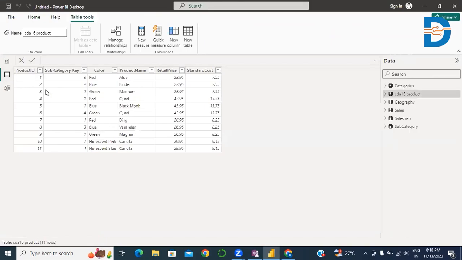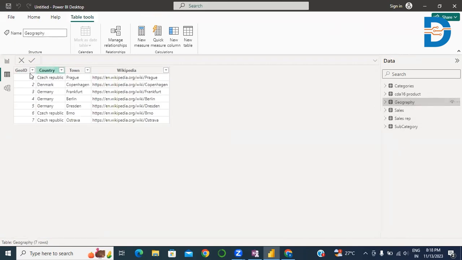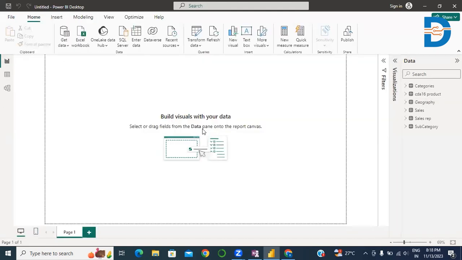The product table has no duplicate values. In the sales table, there are no file name or source name values. The geography table has the geo ID column. Such a process is known as data transformation.